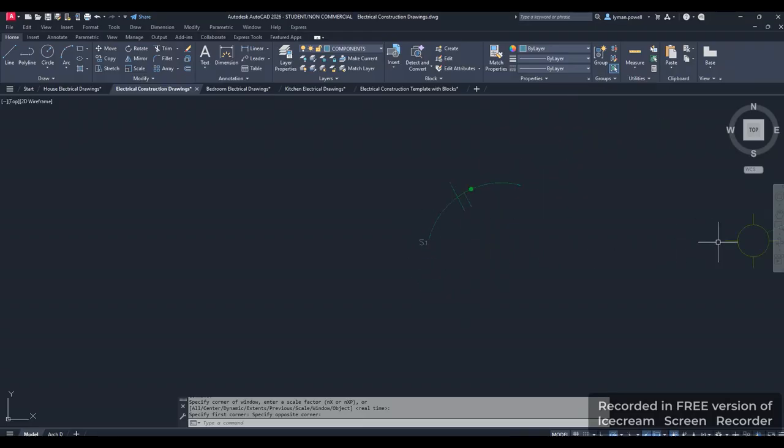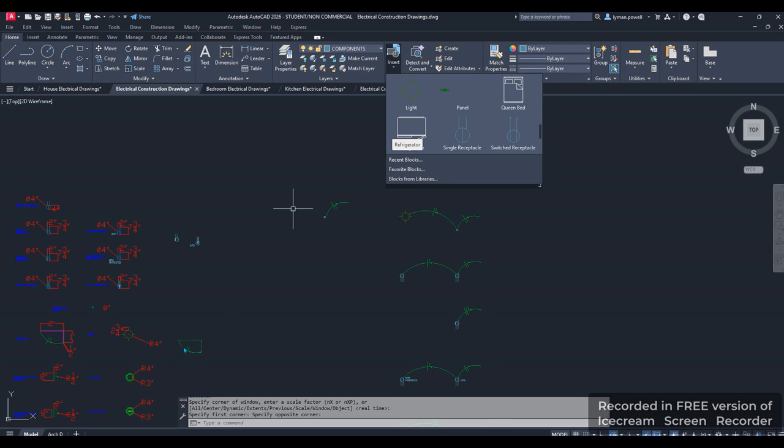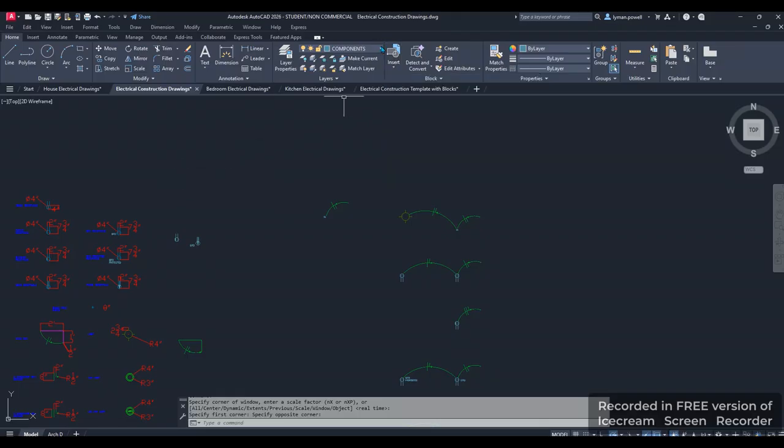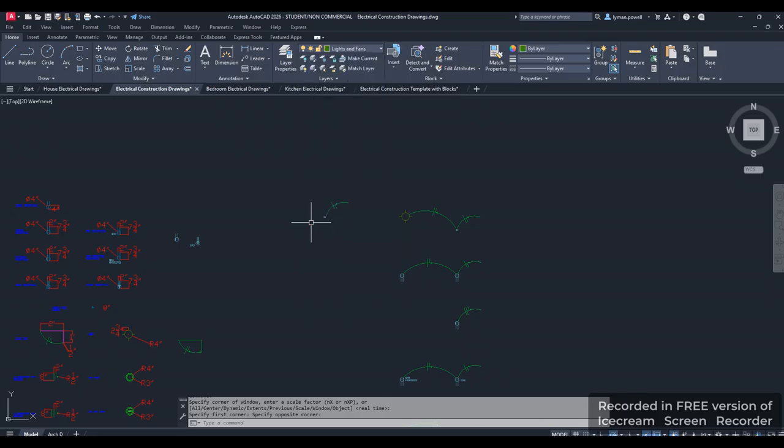And then we can draw our light. Again, if you have the block for the light already created, you can click it and drag it in. I'm going to show you maybe a little secret to the light. It is a 4-inch radius. So I'm just going to draw a circle, and again, it needs to be in the lighting layer. So we're going to put it in the lighting layer here, lights and fans. I think I do want it in just the lighting layer. So I'm just going to come up here and draw a circle. I'm just going to do a 4-inch radius.